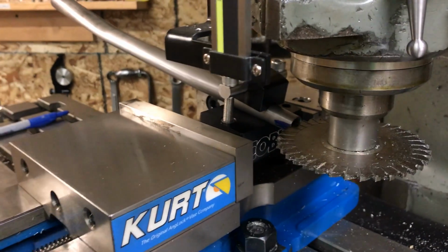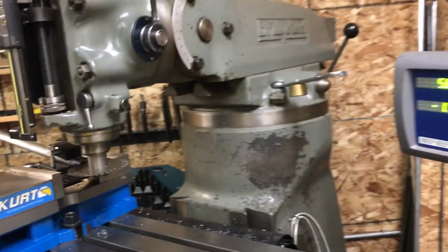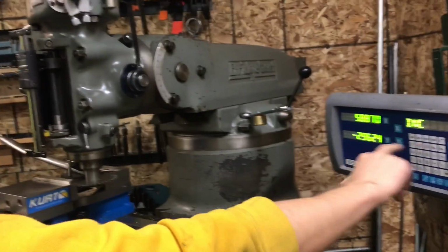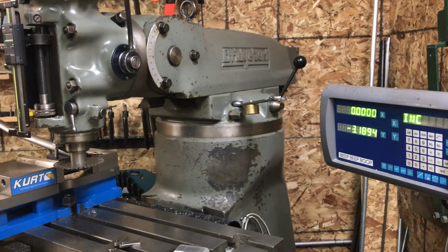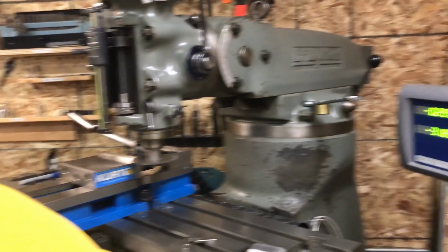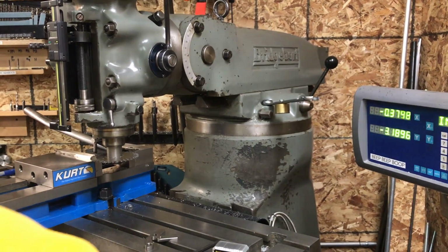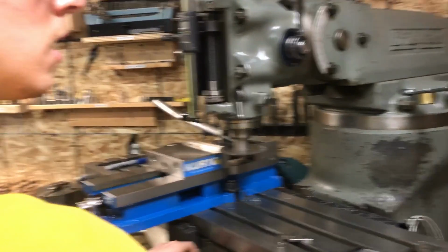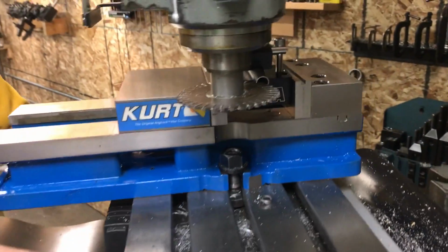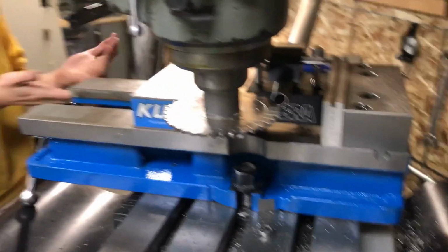I'm just on it. And now if you have a digital readout or if you have to count hand cranks, either way, you can move over a known value. So I'm going to crank over 500 thousandths. It's 1/2 inch. You know, I'll do 3/8 actually, 375. Lock the table. So now I'm locked in the x-axis, I'm locked in the z-axis.